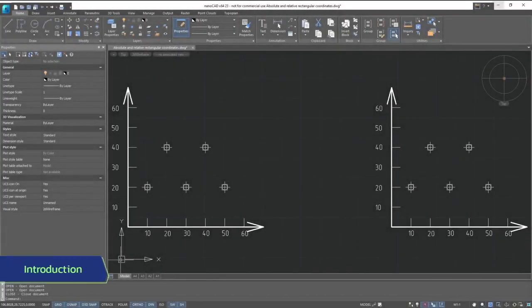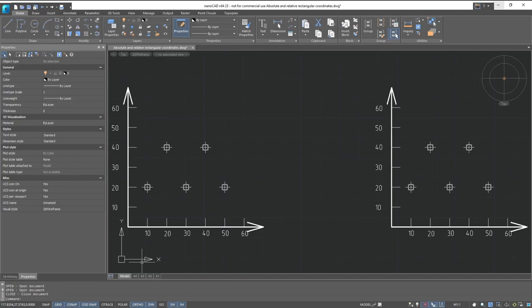User Coordinate System. In NanoCAD, there are two coordinate systems, namely, the World Coordinate System, WCS, and the User Coordinate System, UCS. At any given time, only one coordinate system is active, which is called the current one. The World Coordinate System is the base system and cannot be redefined. The main difference from the user system is that it remains in the same place and is stationary. And for each model space or sheet, it is the same.